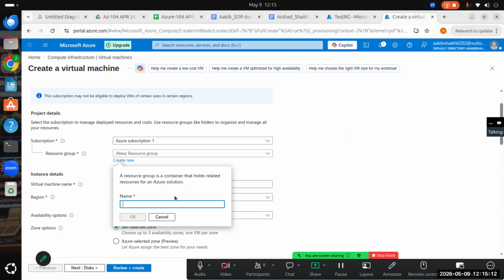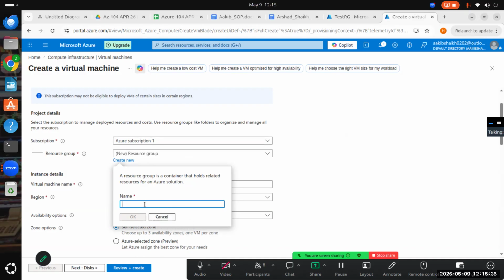Or it could be according to your resource. For storage, we have a storage resource group. For virtual machine, we have a virtual machine resource group. Now, it depends on the architect, how easily he could design and name the resources and the resource group. All right, till now clear?